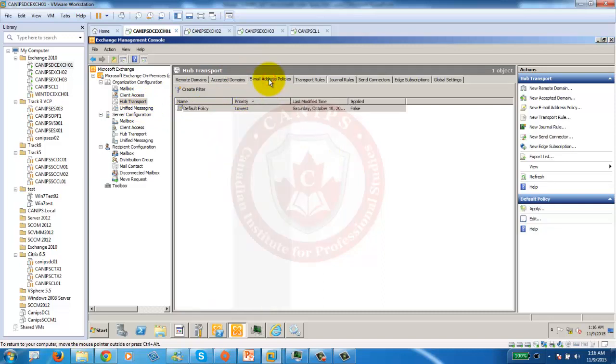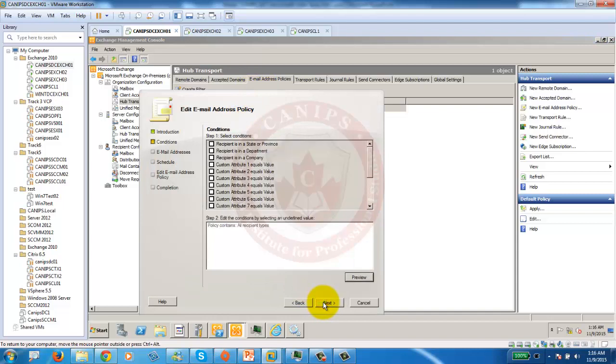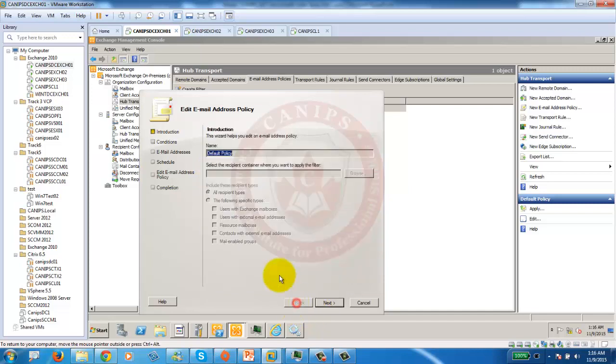Now, within email policies, just like we discussed before, an email address policy is what makes up your email address. So if I go next here, for now it is not enabled. At the moment, your email policy is just saying that all email addresses will be with the name canas.pri, and they'll have just the alias in there. It should be starting with alias. So basically this email policy makes up the email address.